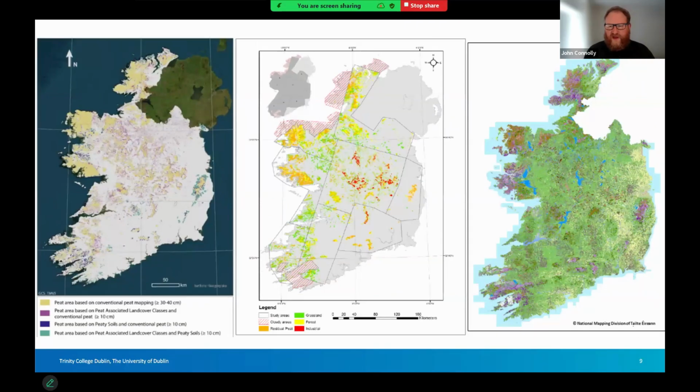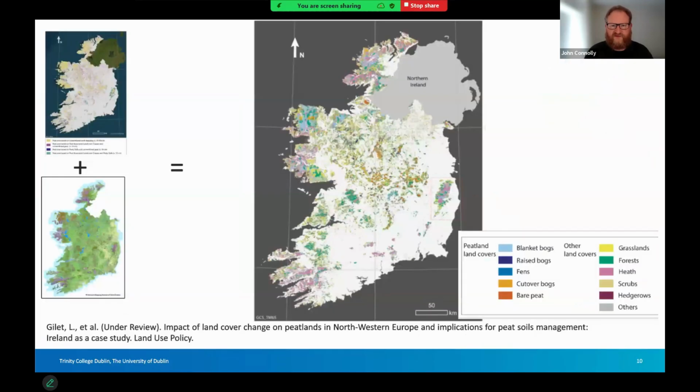So we did a geospatial process where we basically just overlaid the maps to look at what the spatial extent was. How I describe this process to my students is, it's a cookie cutter process. If anybody in the audience has ever made gingerbread men or biscuits, you roll out your dough and then you use a cookie cutter to cut out your biscuit. It's a very similar process here. In effect, our dough is the National Land Cover Map, and we're using the shapes of the peat areas to cut out the areas of land cover that are on those peat soils. So then you end up with a map, which is land cover on peat soils.